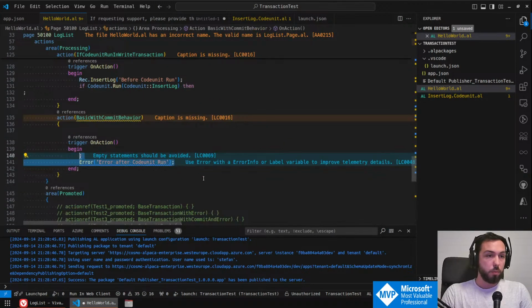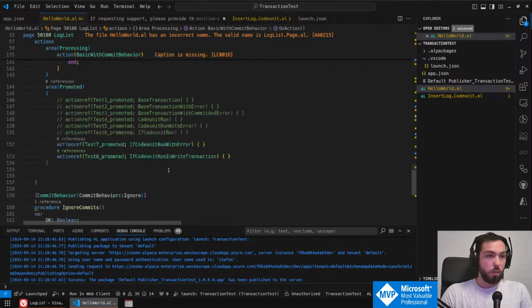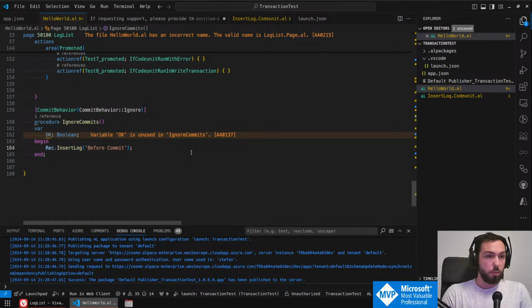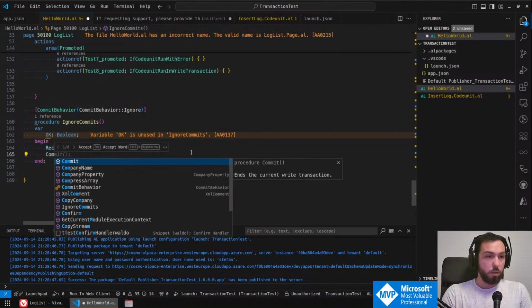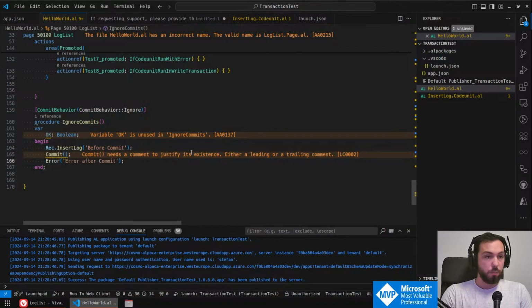So there we go. This is the ignore commits, and let's do rec.insert log before commit, commit, error. Something like this.